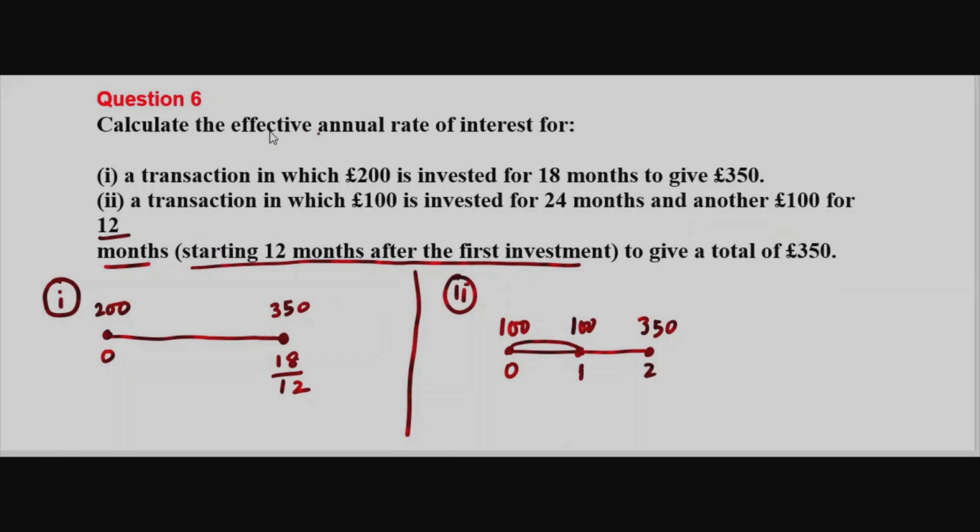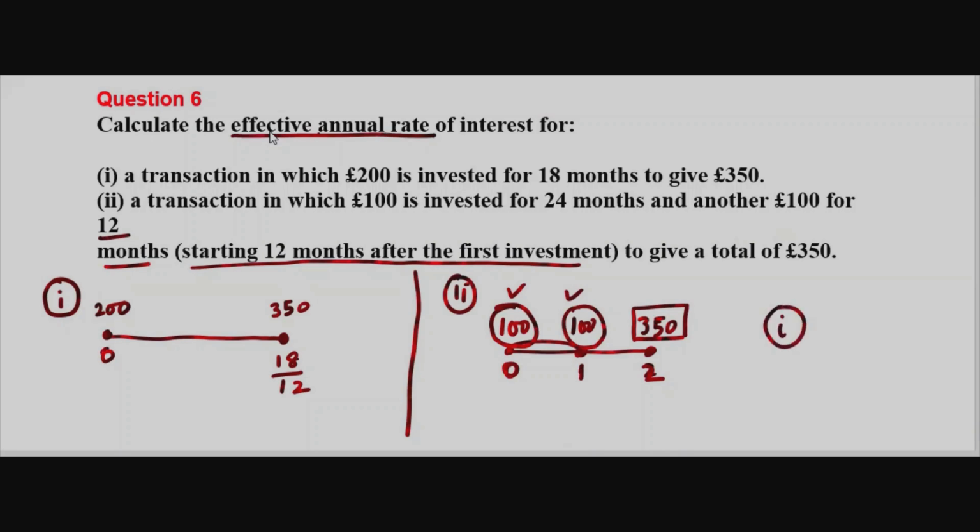It's very simple. That means you invest now, you deposit. If you are not investing in stock market, you deposit 100 in your bank, another 100 after 1 year, and when you go and withdraw, they will give you 350. So twice you invested or deposited your money, and once you received your money 350. Here you need to find the interest rate. That is the question. Effective annual rate of interest. You have to solve and find i here.